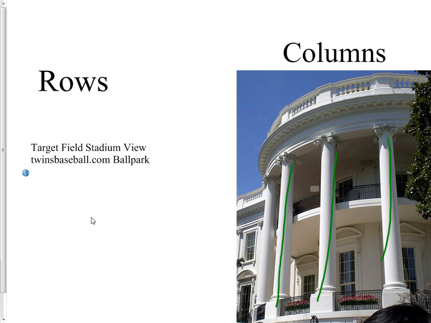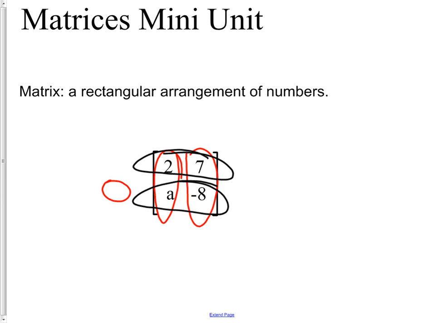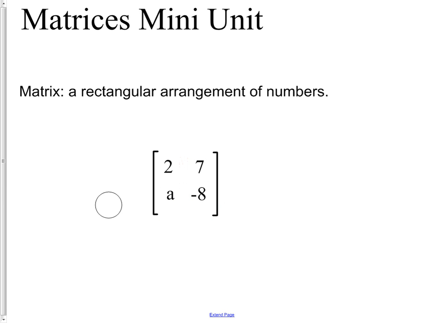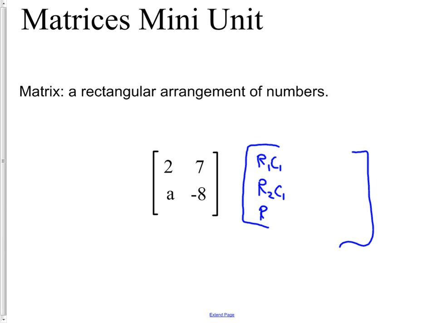Anyway, rows versus columns are really important. So what I'm going to have you do to make sure you get this idea is to make a 3x3 matrix on your paper. So everybody make a thing like this that's big enough so that you can put 3 numbers across and 3 numbers down. That'll make a total of 9 little spots. And what I want you to do is label them like this. That spot right there would be row 1, column 1. What would the spot right underneath it be? Row 2, column 1. And then row 3, column 1.